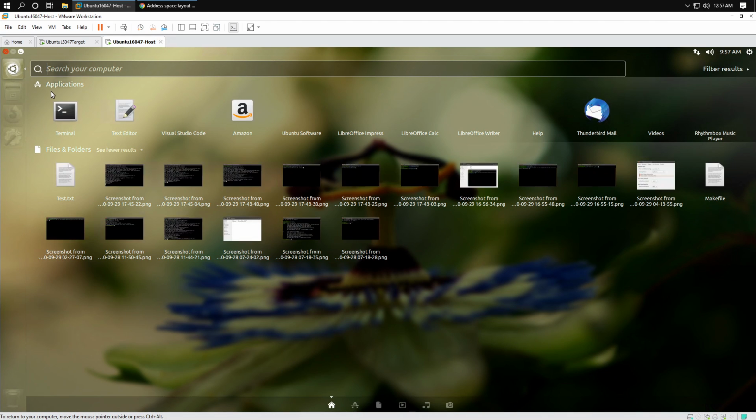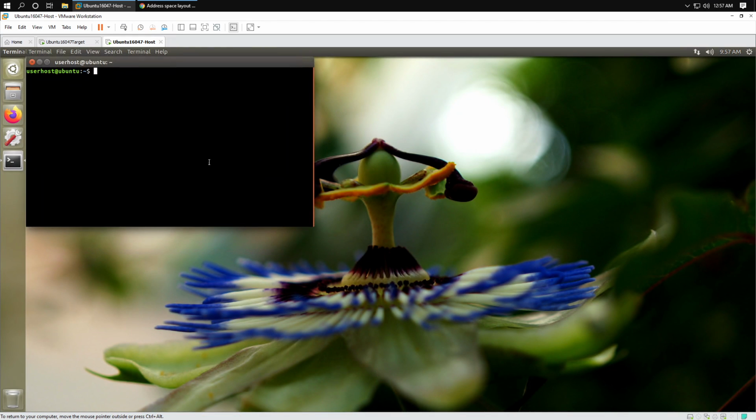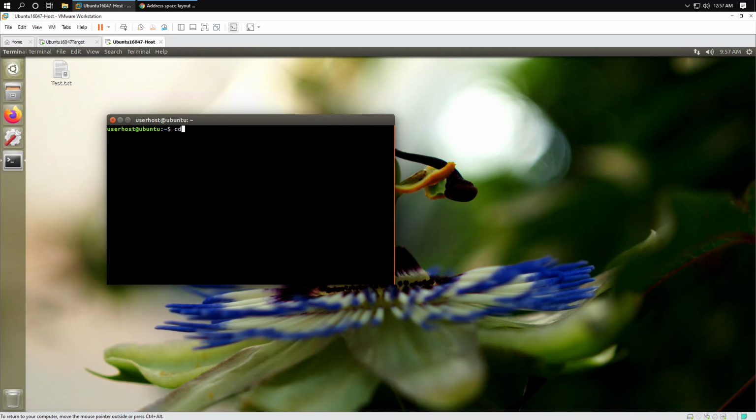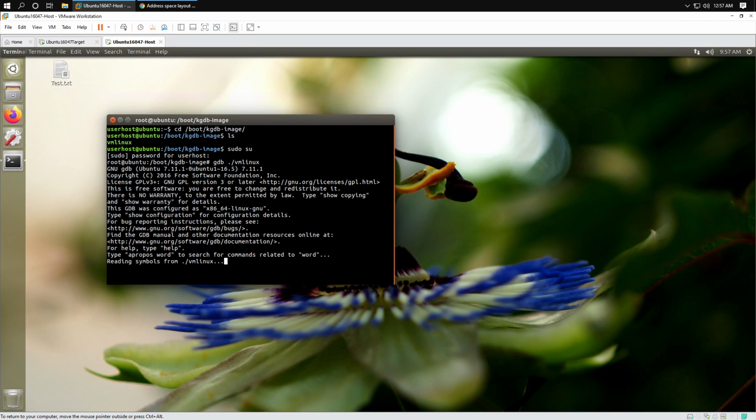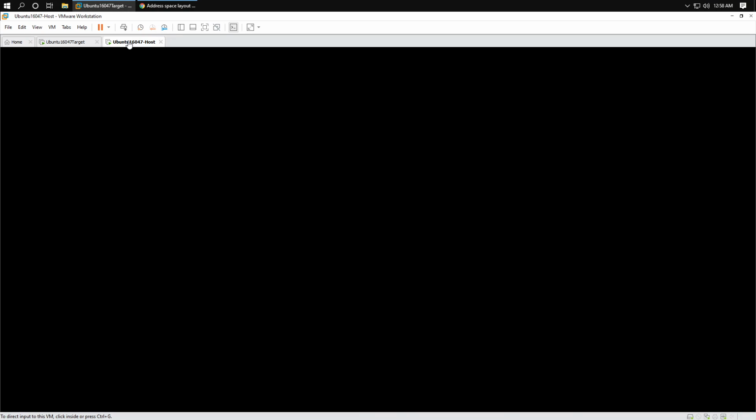So in order for us to do that, we're going to go to the folder we created last time, that has the vmlinux file. We're going to access as root, and with GDB, we're going to connect to that one. Remember that the serial ports need to be connected. In this case, you see here it has a green dot, so it's connected, and this one is also connected, okay?